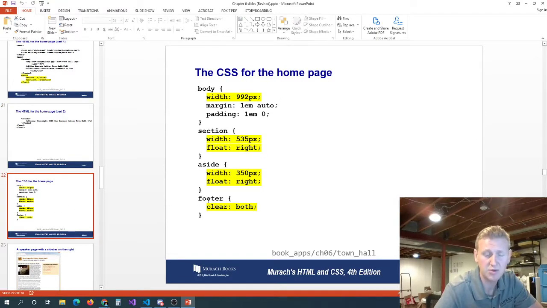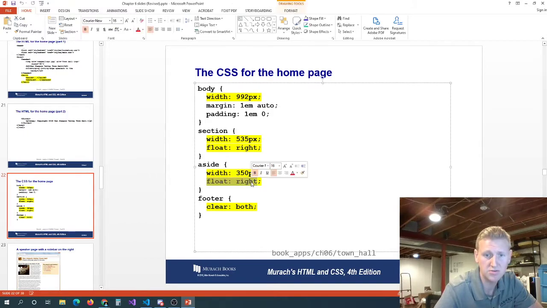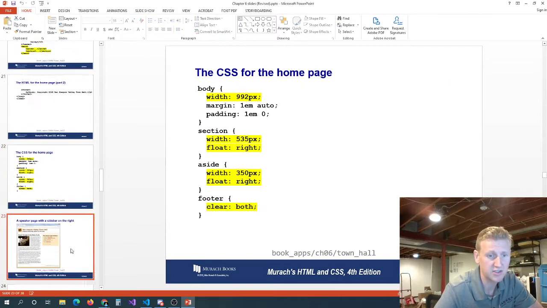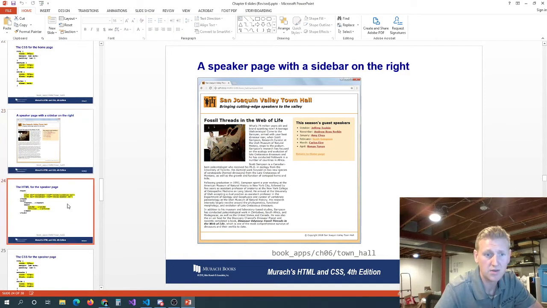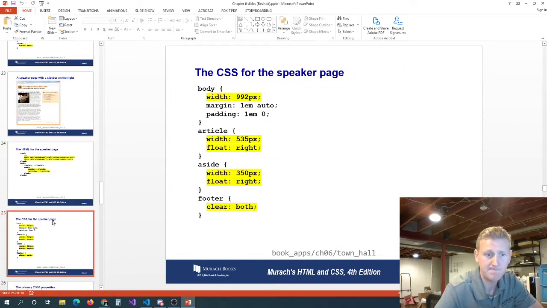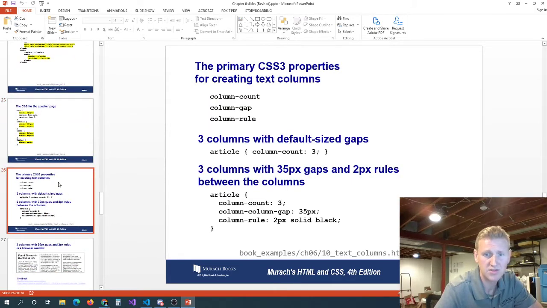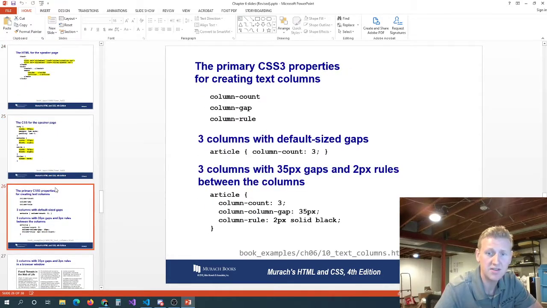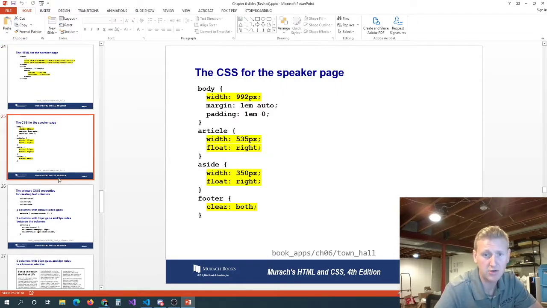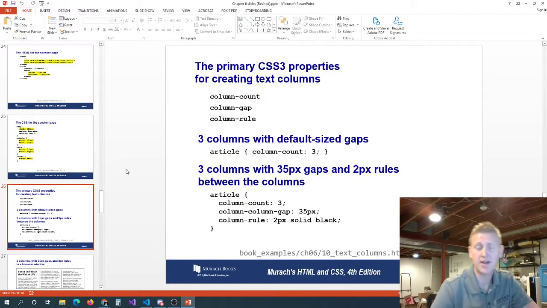So again, we're dealing with floats for our rows, and typically after the floats you're going to clear them. A lot of this is just code demonstration in this chapter, and it's not bad code demonstrations. It's just a little different than what I did.